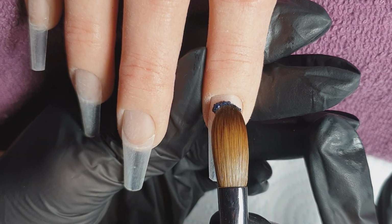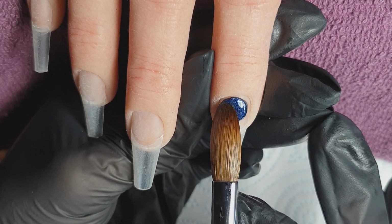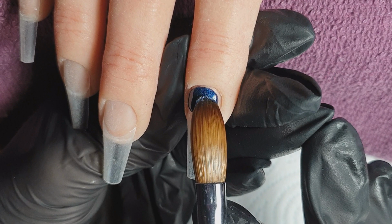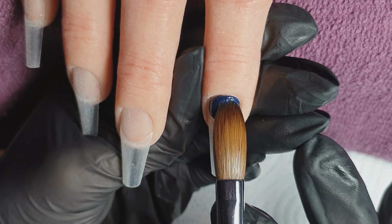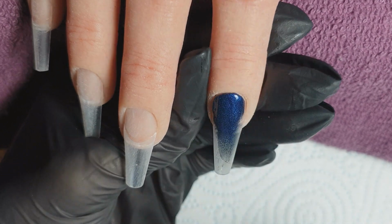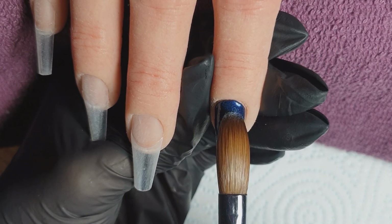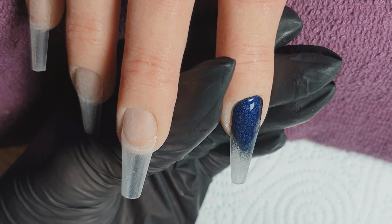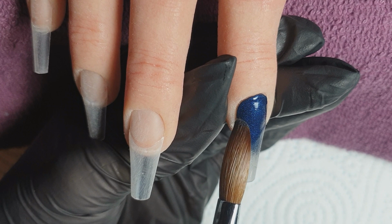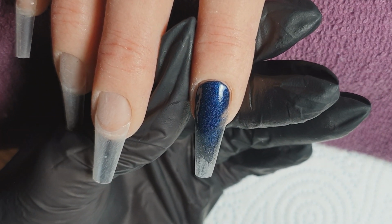As you can see, today I'm working on my Glamourliz practice hand. I've applied some pre-pinched coffin nail tips and I'm coming in straight away with my acrylic. So this particular colour is Sapphire from CJP, and I've placed that down at the cuticle area, nudged it out into place and just made sure to keep it away from the skin, because where it's a dark colour and it's highly pigmented, it will stain if you did get it on the skin, or in this case the silicone.